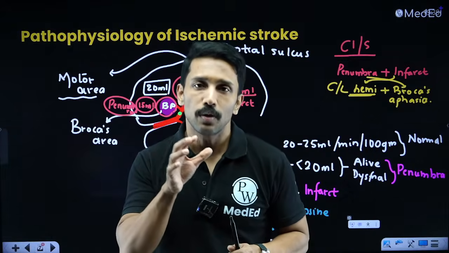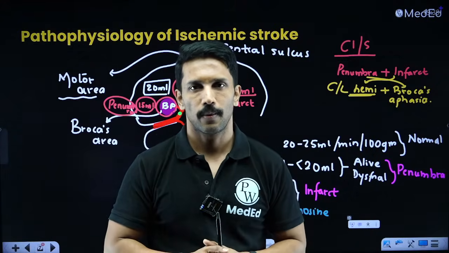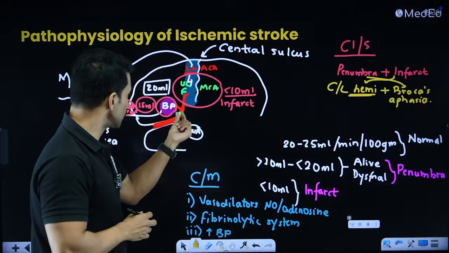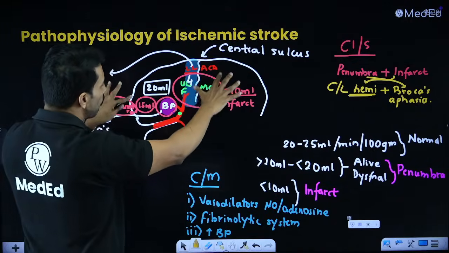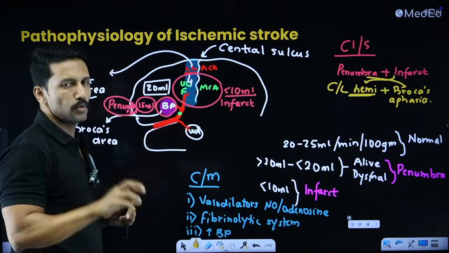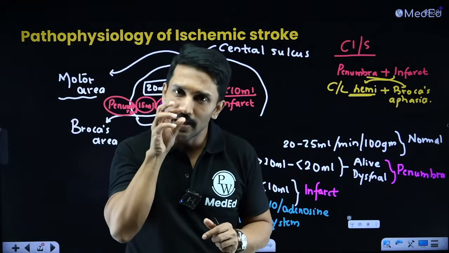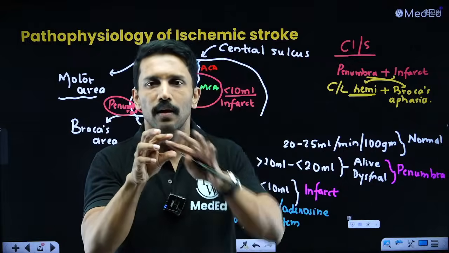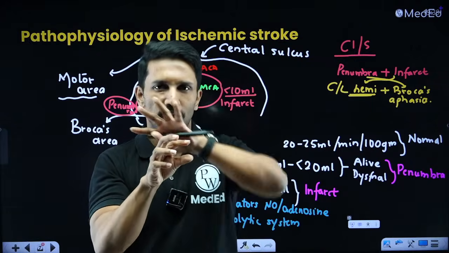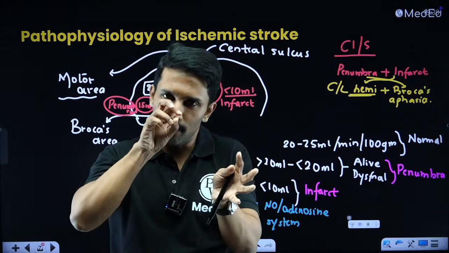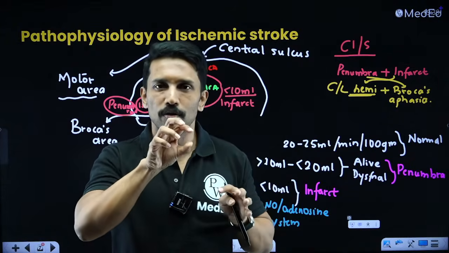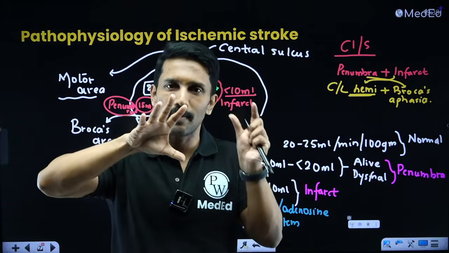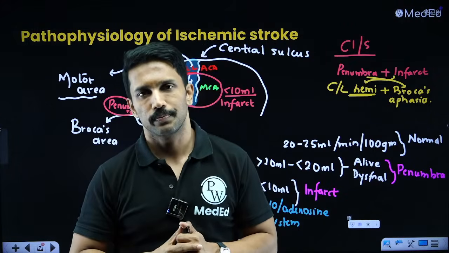Now let's put in some facts and figures. Because as this blood vessel starts getting blocked, the flow is not going to decrease uniformly in all the areas. We know that the flow will be least in the core of that area, and in the periphery it will be a little better. So periphery tends to be a penumbra, core will become infarct. And as time progresses, the flow in the periphery also starts dropping. So infarct starts becoming bigger and penumbra starts becoming smaller.